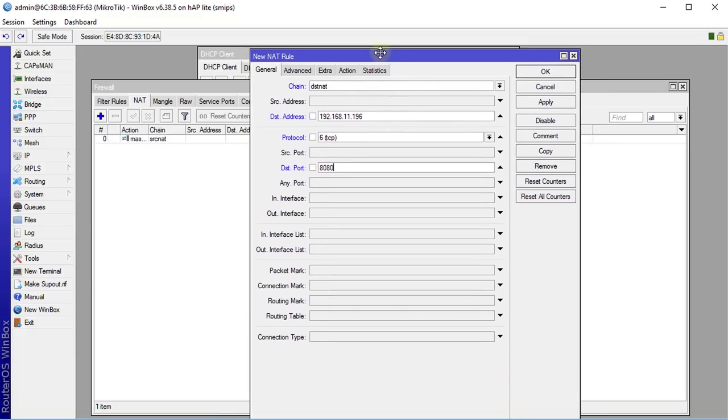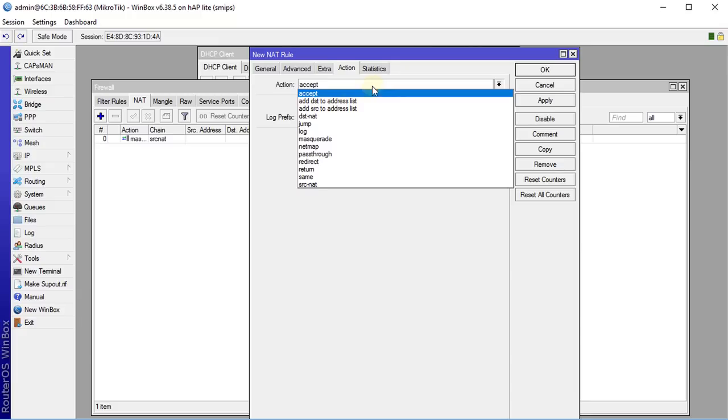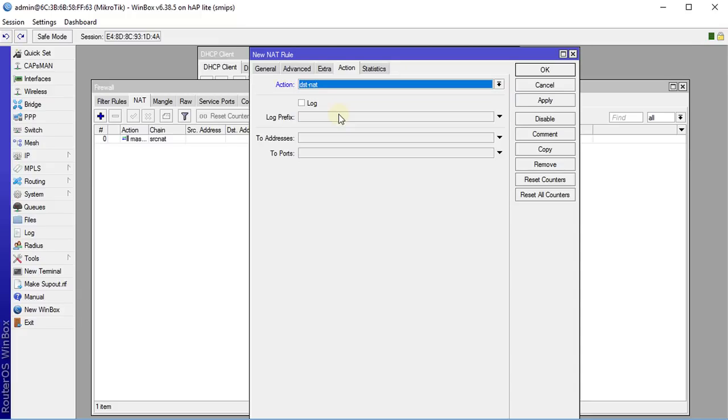Next, the action that we're going to take is a destination NAT. So we're going to change the address that it's going to, to 192.168.88.254, and the port that we're going to redirect the traffic to is port 80.